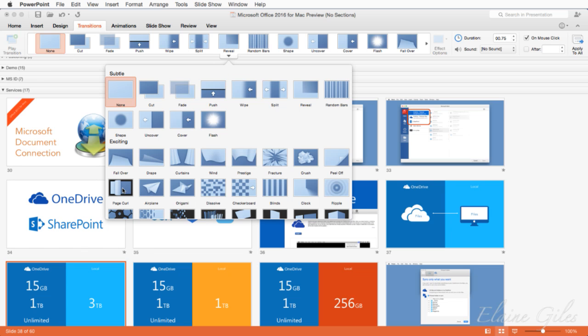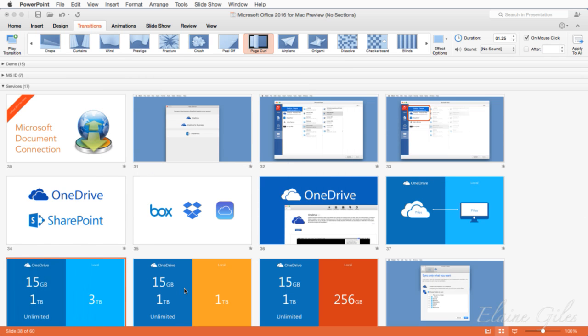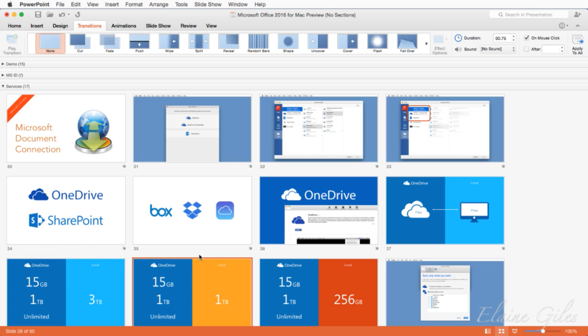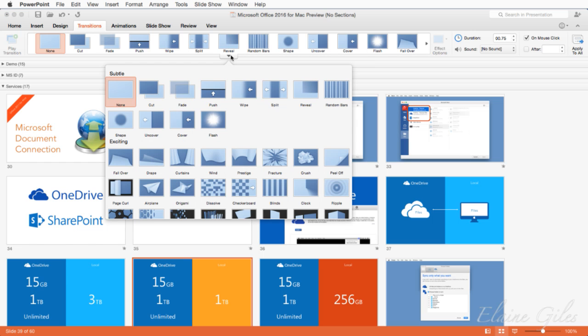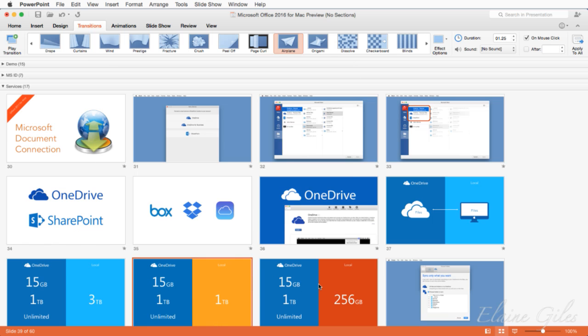We've got 3 more to do. We've got the full page curl. Oh, even worse. There we go. But when you think about how hard that would have been to do in a mobile application, it's there. I don't suggest you use it on every slide, don't suggest you use it on every presentation, but every now and then it'll do. It will do.